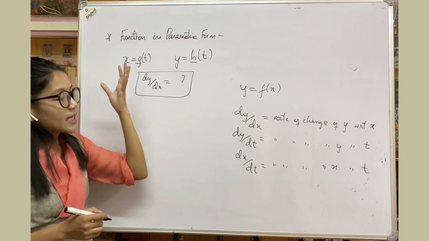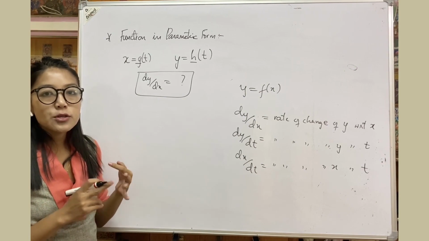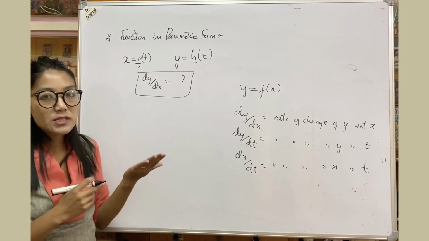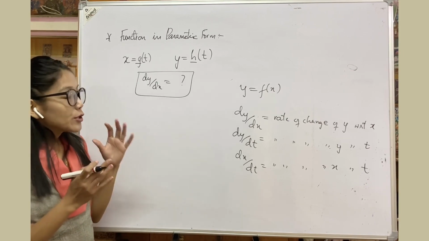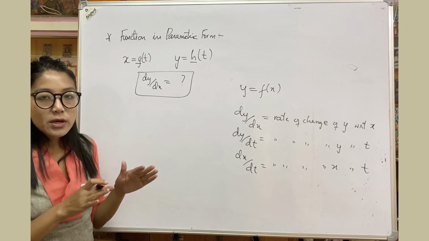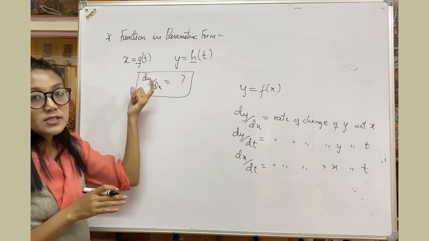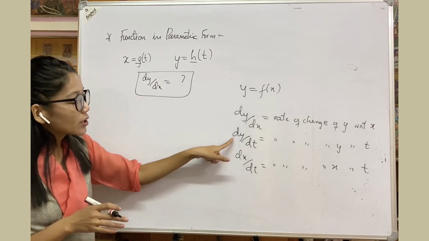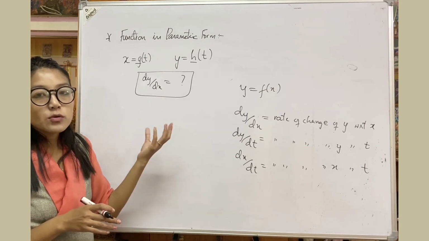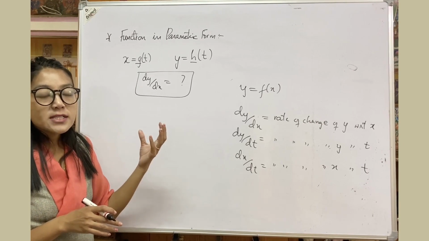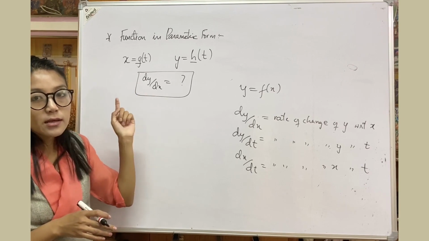So any function, whether it is a parametric function, implicit or explicit, logarithmic function or exponential function, inverse trigonometric functions, whatever functions you have, when you are asked to differentiate, here I'm talking about the syllabus of a textbook, in that case, you always have to find dy by dx at the end. You are not asked to find dy by dt or dx by dt. So when you're asked to find the derivative, or to differentiate a function, you always have to find dy by dx. That thing you have to remember.